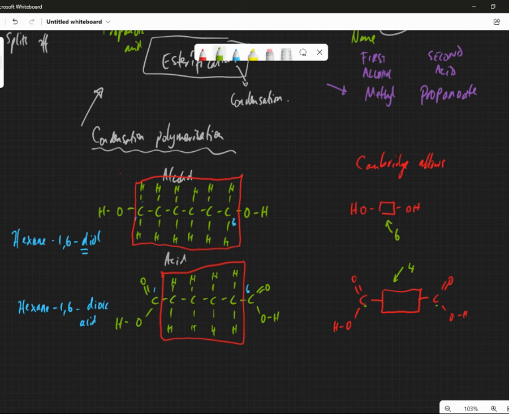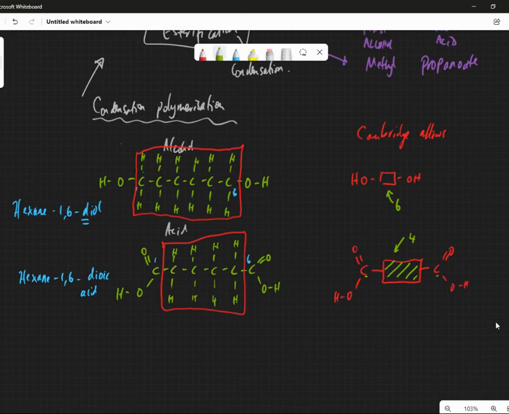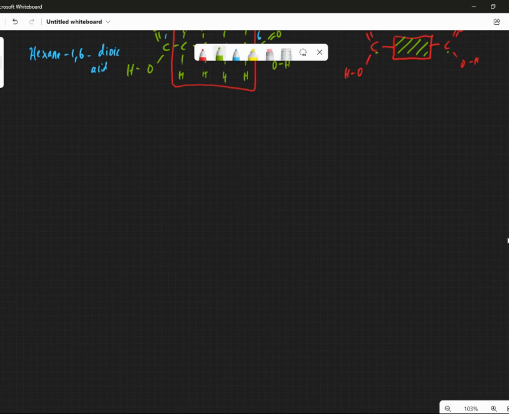Okay. Now, because the boxes, one contains 4 and one contains 6, we should differentiate the boxes. In other words, we can't have a box because a box should mean the same thing. So what we do is we tend to shade one, just to show it's not the same as the other box. They're different boxes.